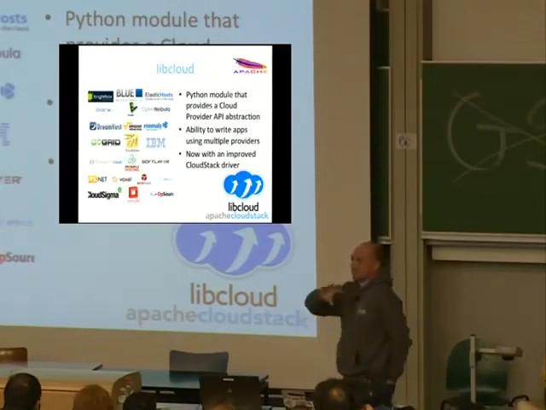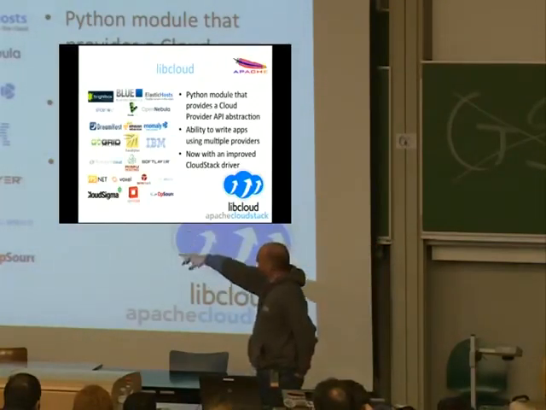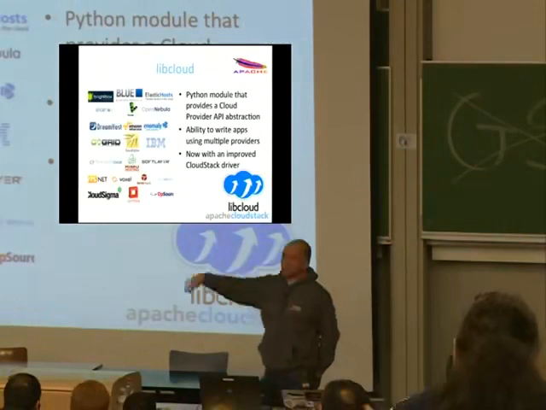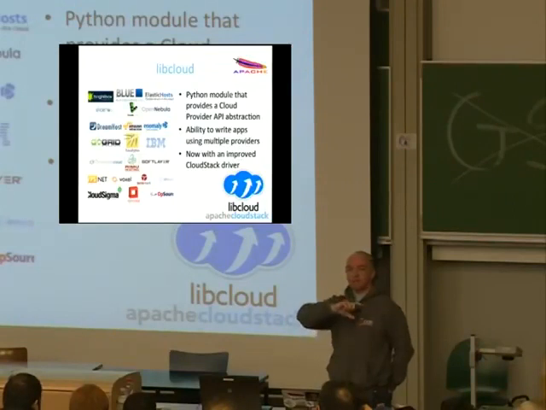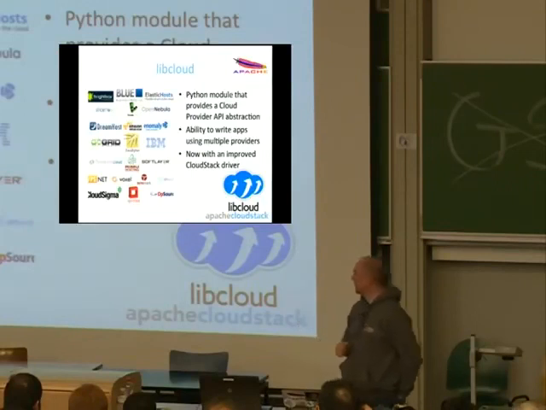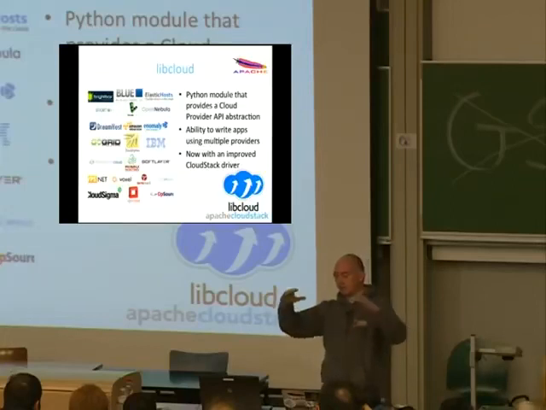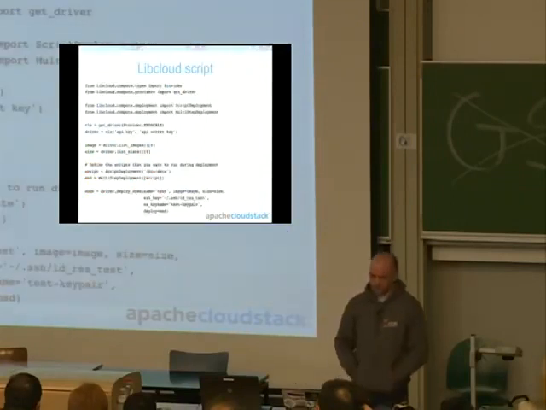What you see with libcloud is it's actually a wrapper. It's a Python wrapper on top of all the APIs. Not only CloudStack, OpenStack, but also you see SoftLayer, GoGrid, DreamHost, Amazon, Google Compute Engine, and so on. So that means that if you're using multiple clouds, you take libcloud, and then you can write an application, and basically the differences in APIs are going to be totally abstracted, and you're going to be able to use that module. So now you're starting to see that, okay, those clouds are exposing APIs. Now we have wrappers. And of course, some of you are thinking standards, but we'll talk about that.